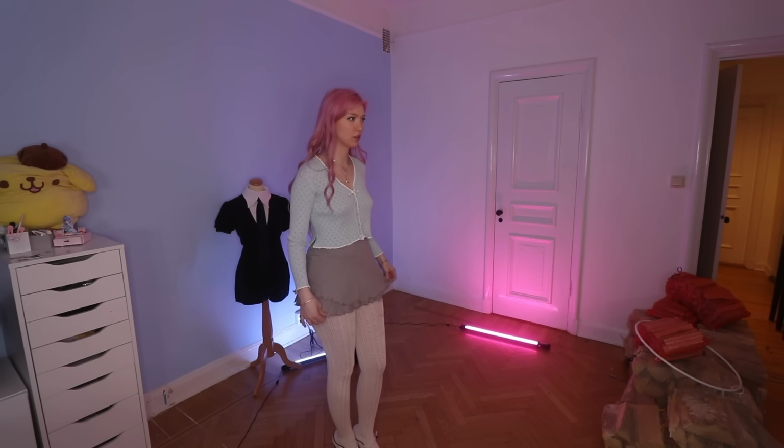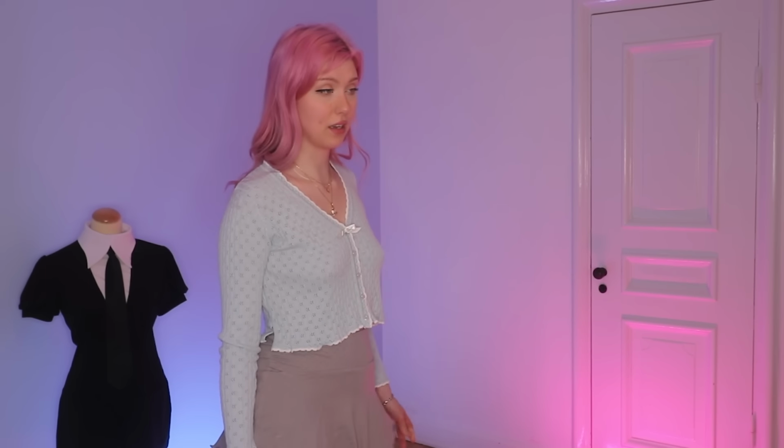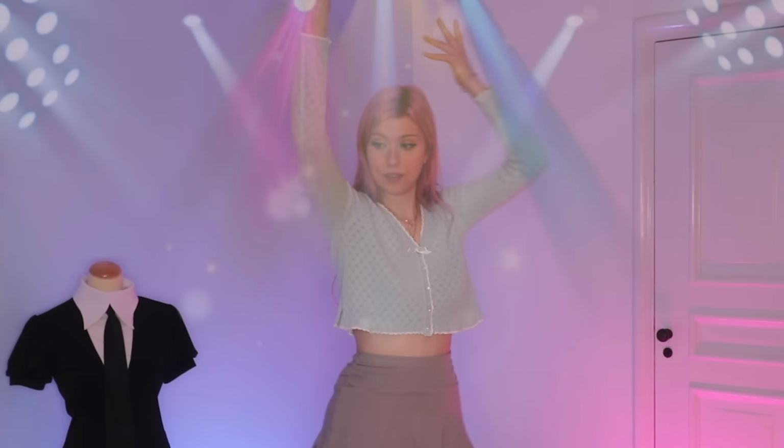Love the stockings. The top actually looked good with this. I feel like it's a little boring just for me, but the quality is great. I feel like they have a sense of themselves, LaceMade. The same kind of pattern is on the skirt, which I'm so upset that it's not my size. I like the design of it. I like the ruffles. I like that it's coquette. Is that how you say it? It feels very coquette. I like it.